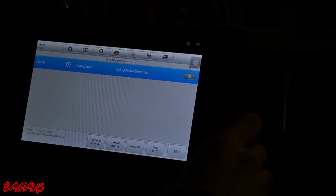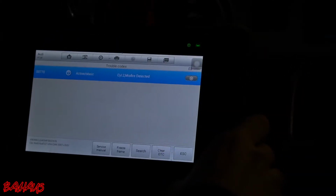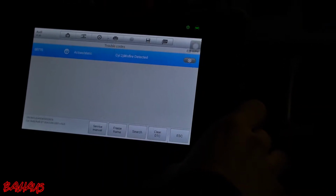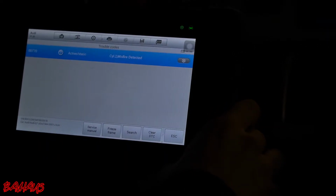But that's pretty much what we're running into. So first things first, I'm going to go outside. Outside of the car, I'm going to start swapping out some spark plugs and coil packs to show you guys how to do that. It's pretty simple, straightforward. And then after that, we're going to start going into some deeper diagnostics on this car. So bear with us.